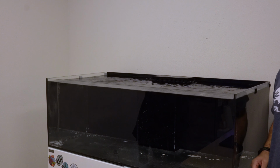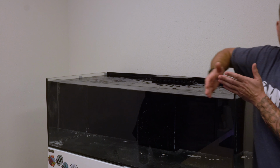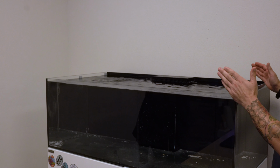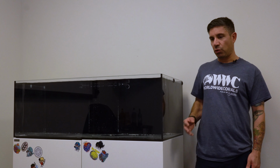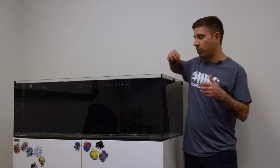And we decided to go with a Waterbox 105.4. So the measurements of the tank are 4 feet long, 2 feet wide, and only 16 inches tall, which I think is perfect. And we don't need a stool in order to work on it. I'm not the tallest person in the world, you know?